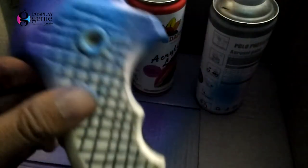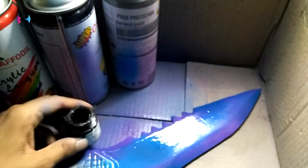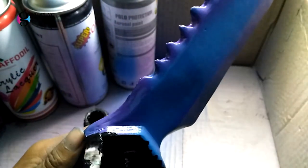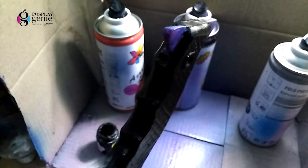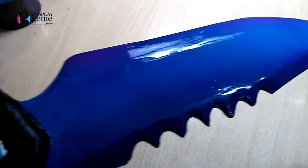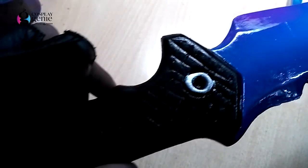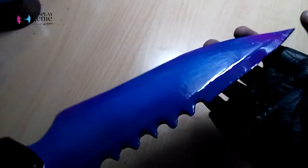And then for balancing the whole look, I will use light blue color. And then I will use black color to paint the handle of knife. You see how good it looks? How edgy and smooth. Wow.